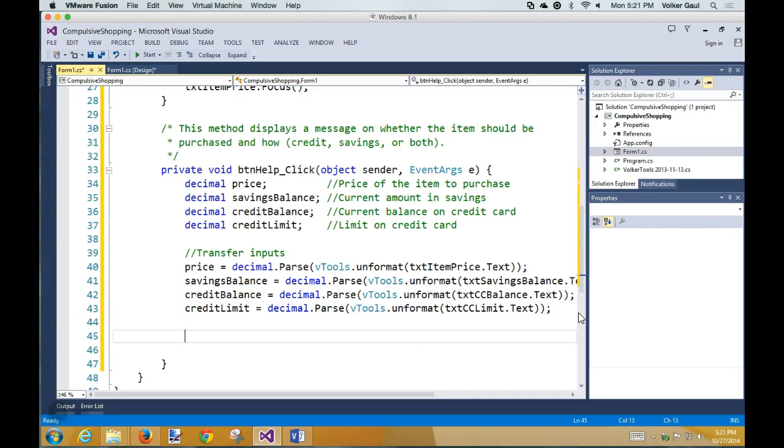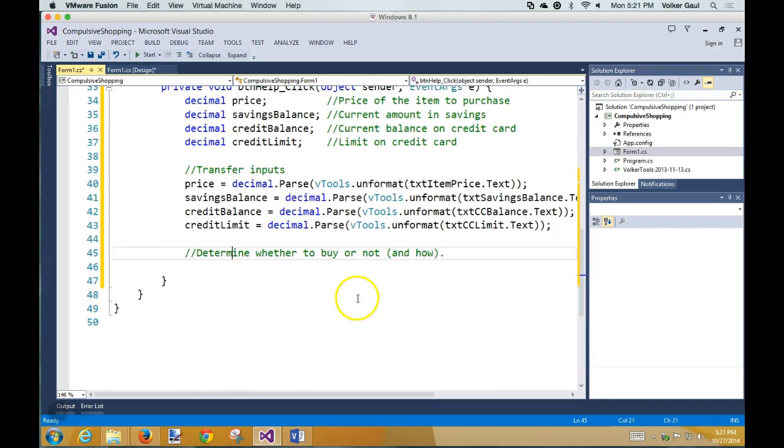Now here's where we would normally do calculations, and we're kind of doing calculations, but determine whether to buy, whoops, or not, and how to buy. See that pink squiggle? I still don't understand why I'm getting a whole lot of method descriptions, program descriptions, project descriptions, form descriptions with errors in them. If you don't have the spell checker installed, it's a lifesaver. Install it so the pink squiggles catch your eye, hopefully.